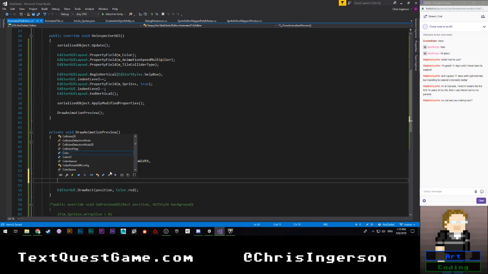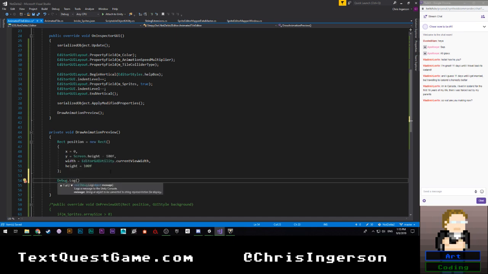So I'm going to go ahead and debug this. Debug.log. I'm just going to say screen.width plus that plus screen.height. Okay.